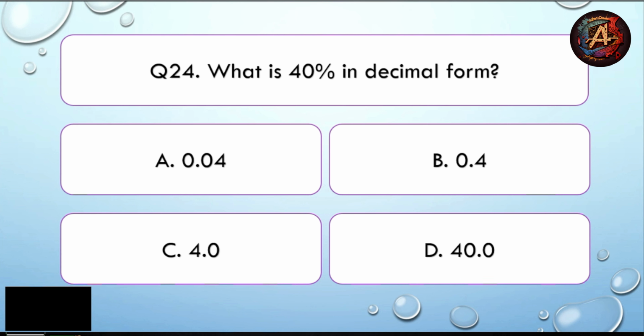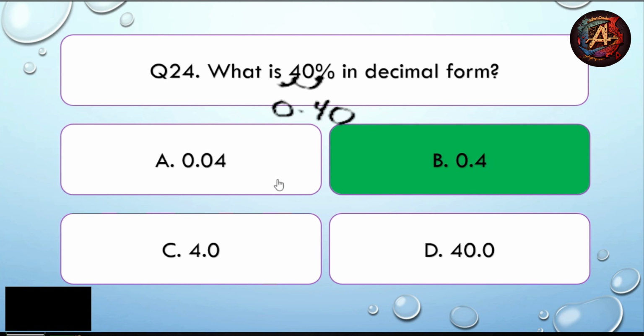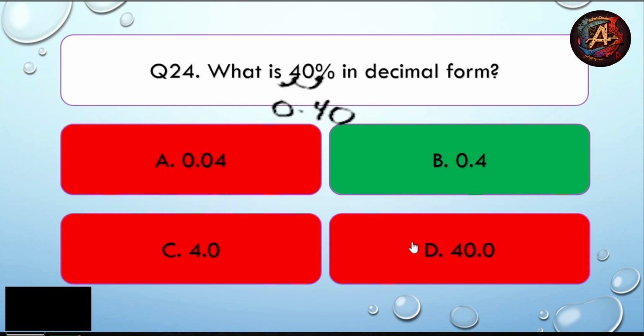Okay, math learners, this is very, very easy because in dealing with percentage going to decimal form, you just move 2 decimal places to the left. Since 40 here is already a whole number, the decimal point is right here, so you just move 2 places to the left, putting 0.40 or 0.4. So we already have the correct answer for this question, and that is letter B, my dear math learners. Let's check whether we are correct. All right, we are correct. Very easy, right?